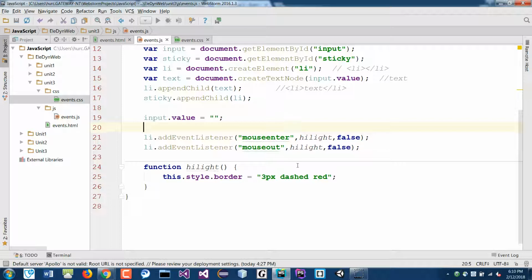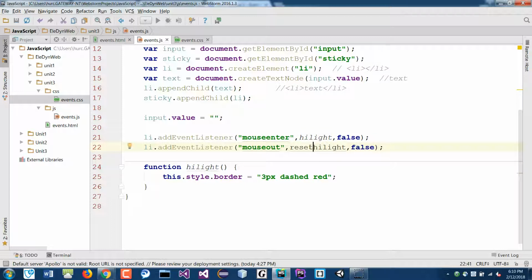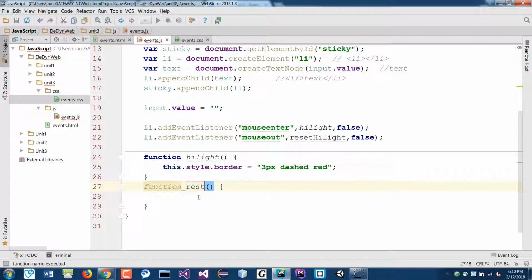So for mouse out, we're not going to highlight, but we're going to say maybe just reset highlight, I guess. Put a big H in here. So we add another function down here, reset highlight.